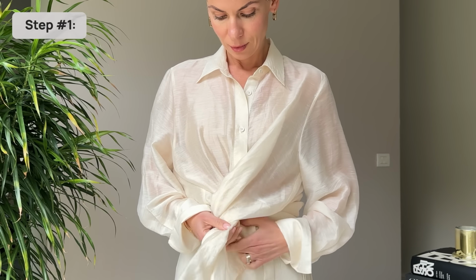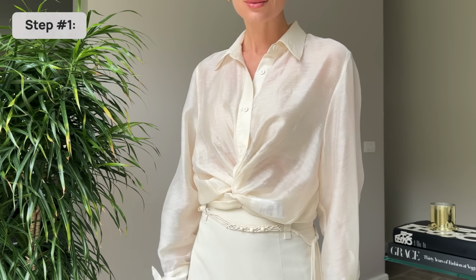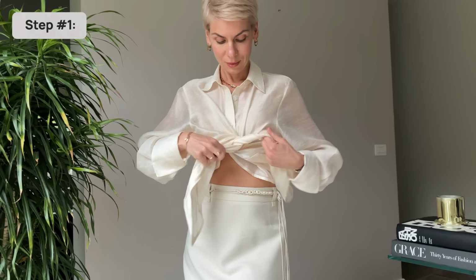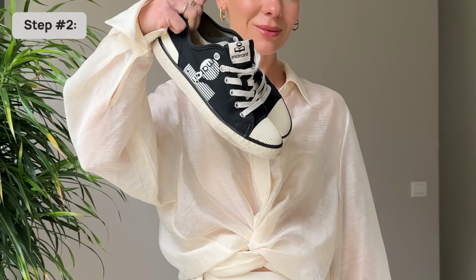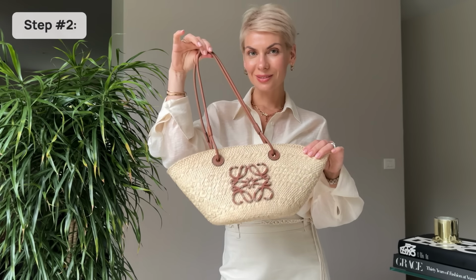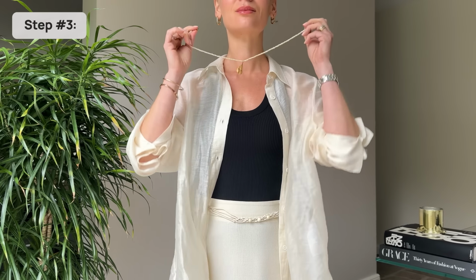We've got to fix it. It's quite easy. In fact, the key principle is less is more. Step number 1, to balance out the silhouette, I twisted the edges of the shirt and tucked them in, creating elongating 1/3 to 2/3 proportions. For a slightly edgy look, you can turn the shirt into a crop top, adjusting it to the length you feel most comfortable with. Step number 2, I also swapped the trainers for neutral slides and complemented the look with a raffia basket, which perfectly matches the rustic style of the outfit. Step number 3, I kept the earrings and removed the necklace. And finally, step number 4, to inject a statement accent, I opted for oversized aviator sunglasses to finish off the look.